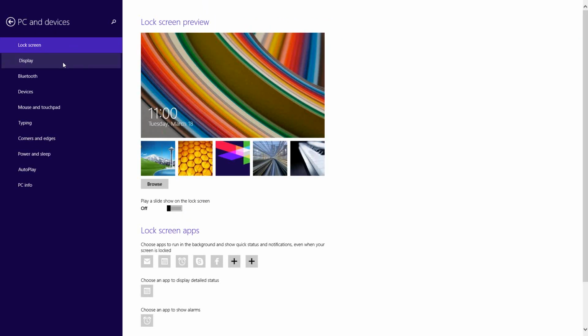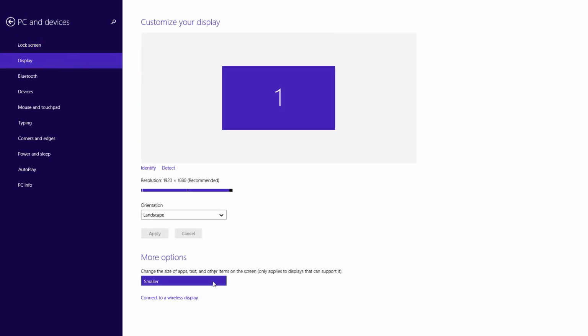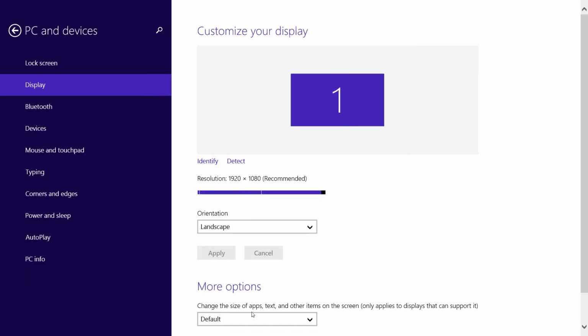All right, lock screen. You can change your display. A really good feature that they've added in Windows 8.1 is that it works a lot better on high resolution screens if you want to change your DPI settings. So what that means is, let's say you've got a really high definition screen, but you want each of the elements of the operating system to look larger and make it more usable, you can do that now a lot easier, and they allow for high DPI settings. Okay, so a lot more accessible. You can change the way it looks. So I've clicked default, and you can see already it's a lot bigger. All right.